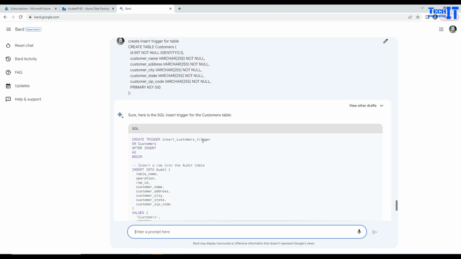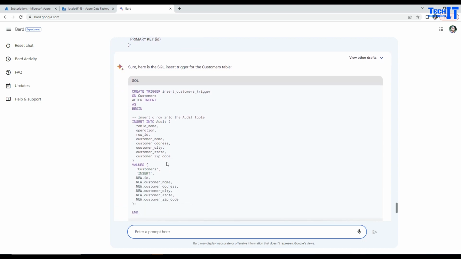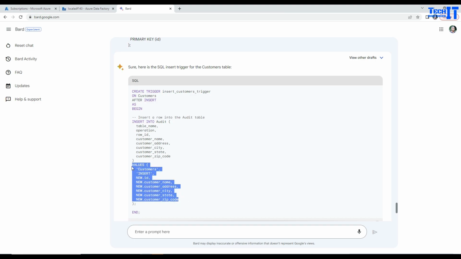So create trigger, this one on customers after insert, as you can see, once the data is inserted, it is telling you that you need to create an order table, and these values will be inserted from the deleted and updated tables we have in memory.